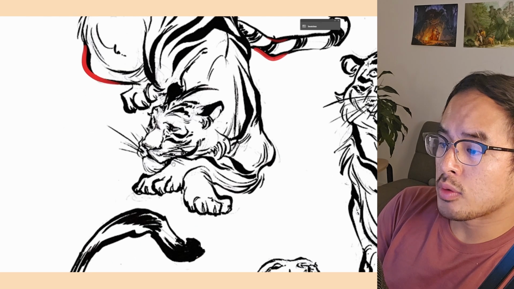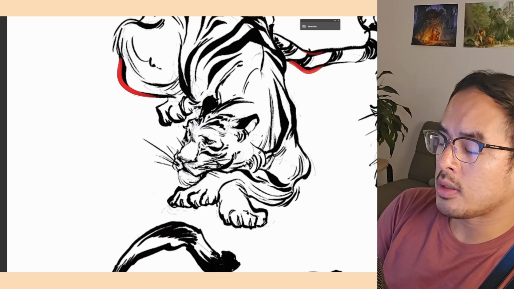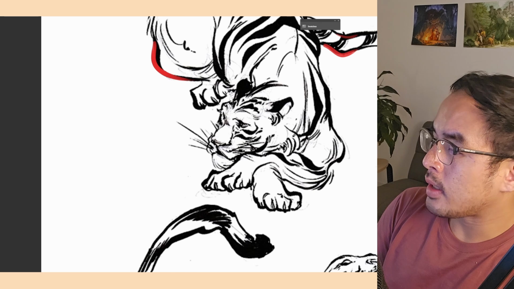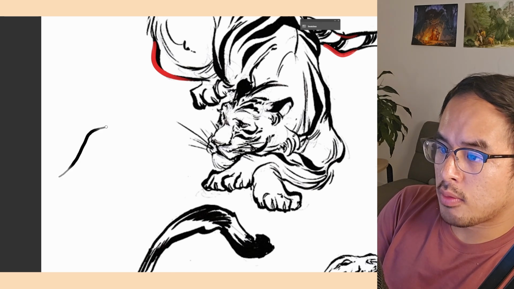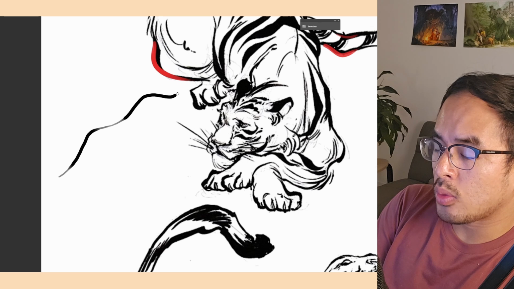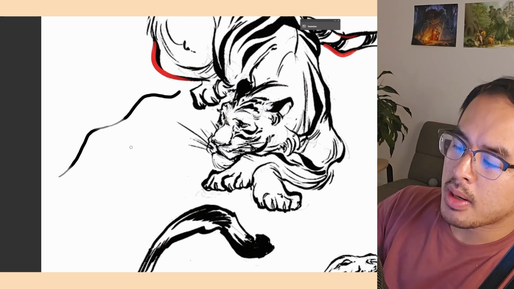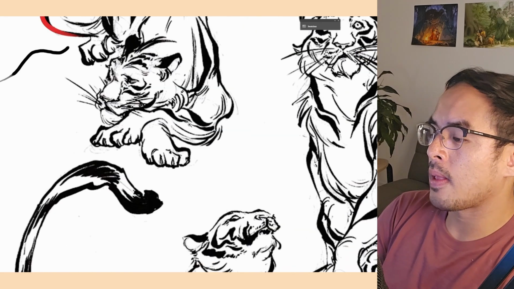And look at all of those varieties and variations. And look at all of these variations on the tiger's paw as well. So rather than doing it as one flat line like this, where it feels very chunky and unrefined, there's almost different tapers just to show that there are some parts that probably stick out more and some parts that recede, and it just makes it feel much more dynamic and interesting.